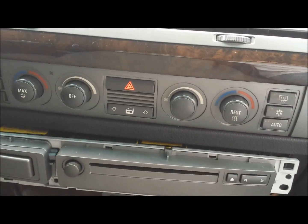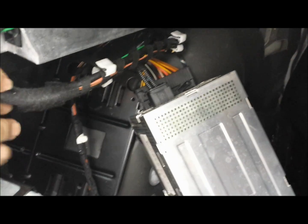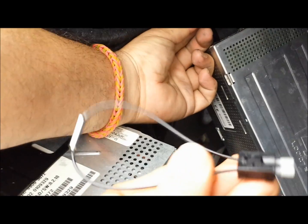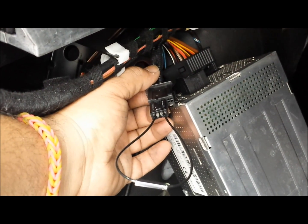We are going to show you how to bypass the components besides the ASK unit and display unit. To bypass the CD changer you have to remove it first. I've already removed the amplifier here — to bypass the amplifier, first unplug the fiber optic line which goes to the amplifier. There is a tab you push in and then you can remove the plug. Then insert the fiber optic loop — which some people call the lollipop — hold it tight, making sure it's not loose, because if it's loose the light won't go through.